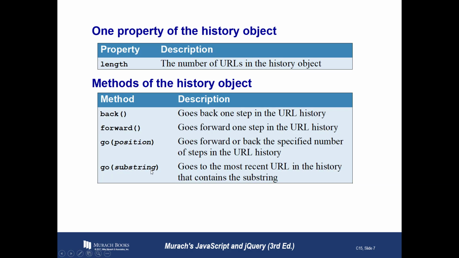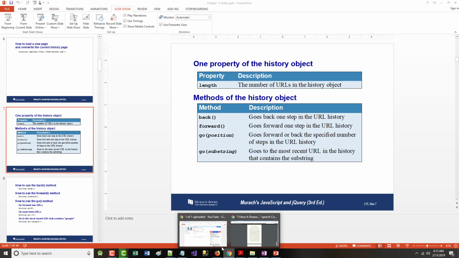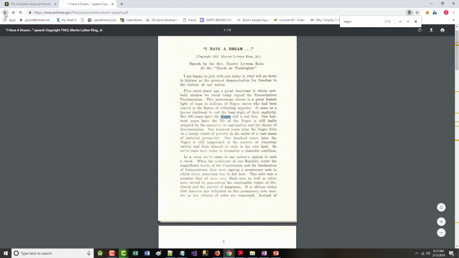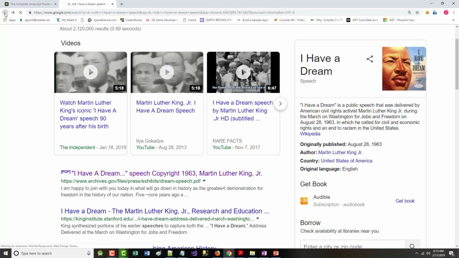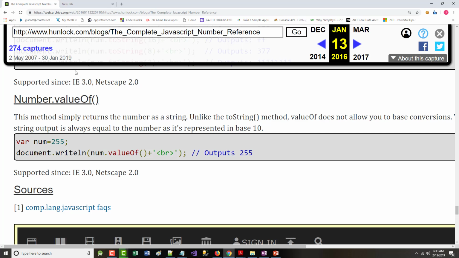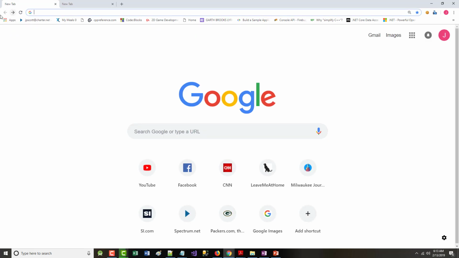The history object is designed to allow you to go through your browser history. For instance, if I bring up the I Have a Dream speech from before and start hitting my back button, you'll notice there's not very much in there. If I go to the Hunlock page, again, probably not very much in there.